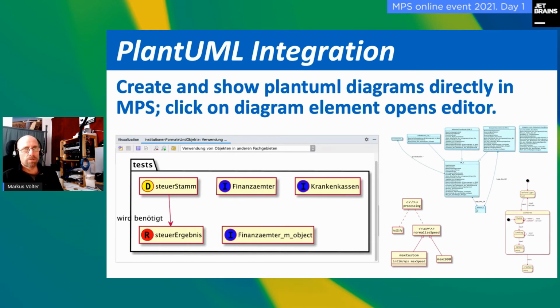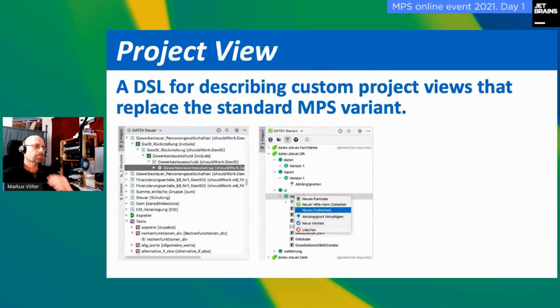We use this actually much more often than the graphical editors because, you know, building graphical editors is quite a bit of work, even with the frameworks, especially if you want good usability, because there's just so many different kinds of gestures people want and stuff. It's usually just better to use a textual or tabular or something like that editor and then render the pictures and have click to go to source support.